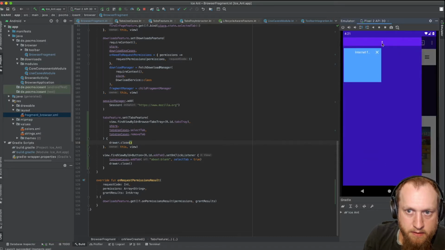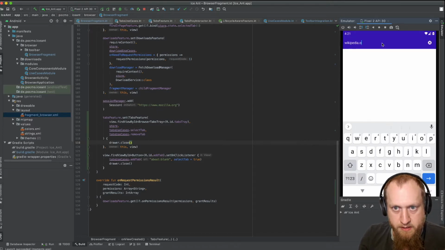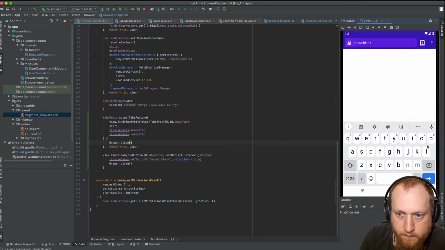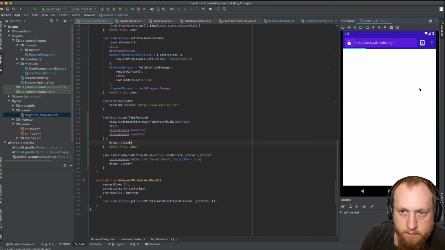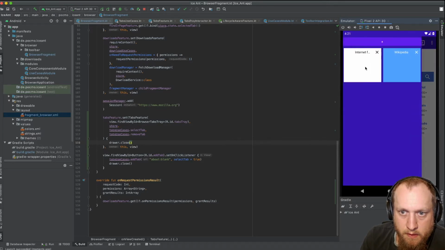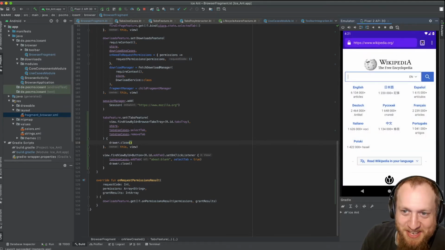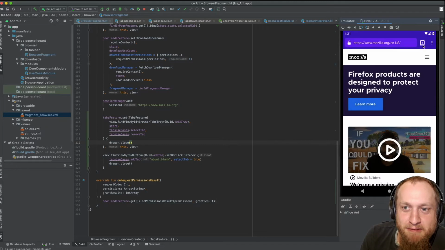Okay, let's open a new tab and we go to Wikipedia. Yeah, much nicer, just one line of code instead of overwriting the use case.